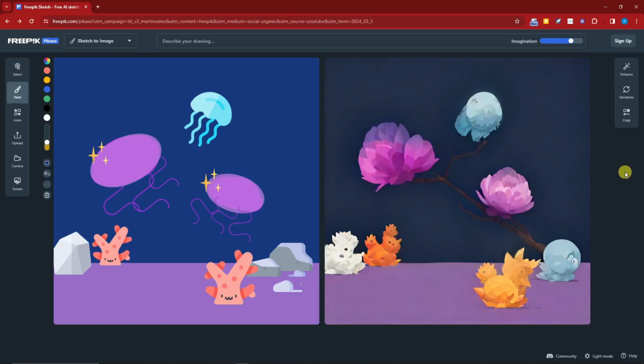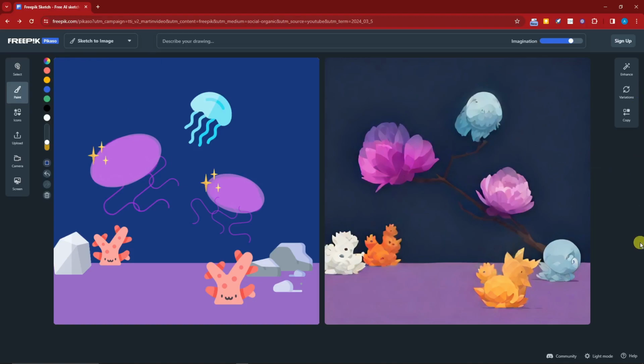So in this video, I'm gonna teach you how to create AI images using Freepik. Right now, I'm inside the landing page of the Freepik website. Once you're here, you'll notice it looks like Canva. On the left side, you have the prompt page, and on the right side, the output.